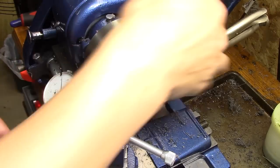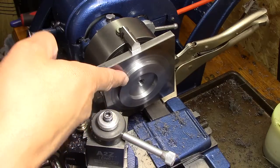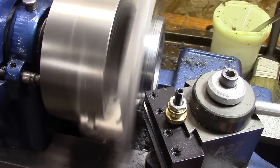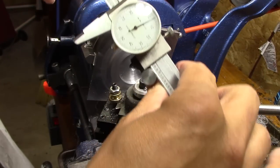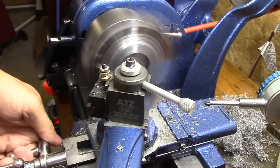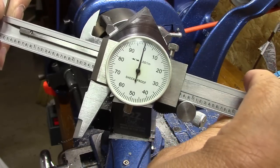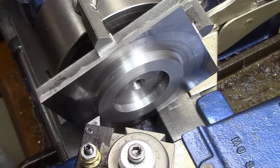Before we do that though, at least we got that set. I want to measure this exterior one, and then we'll cut that. Then we'll take it to depth, because this gives me a little bit more meat to bite onto. Couple thou. So I think I'm going to try to get that a little closer. Not too shabby. Well, this is the final dimension before we unchuck it, so wish me luck, boys.